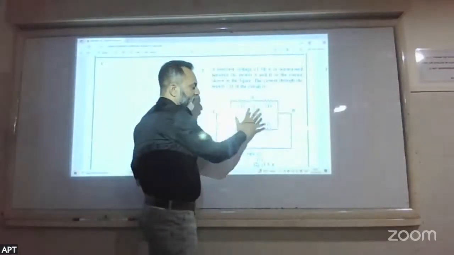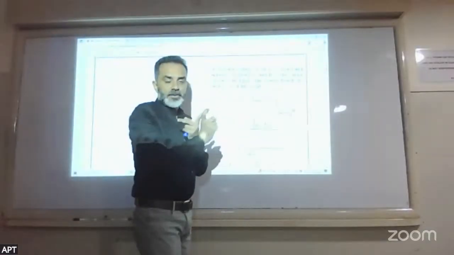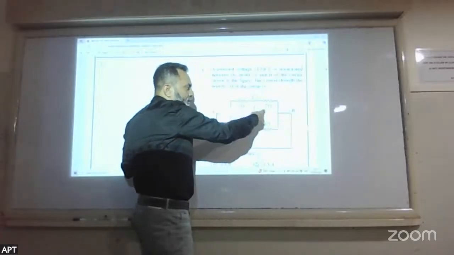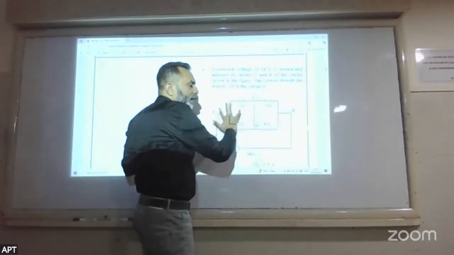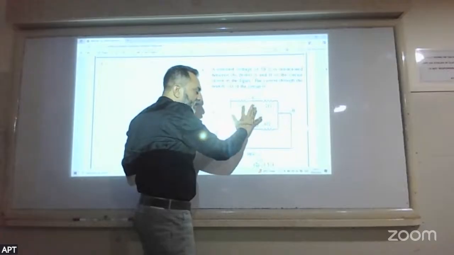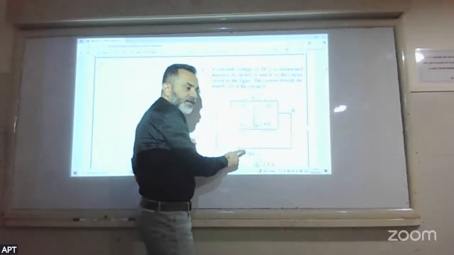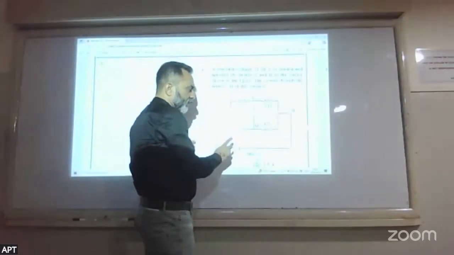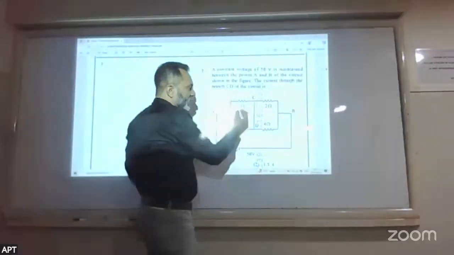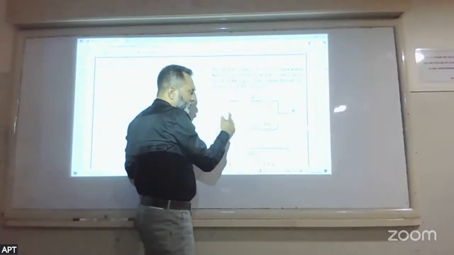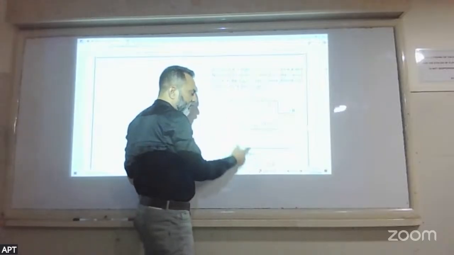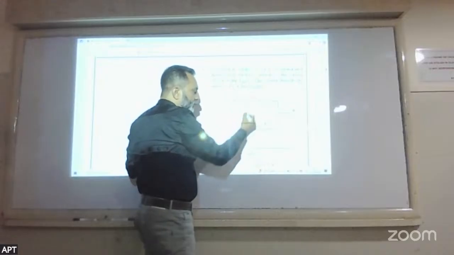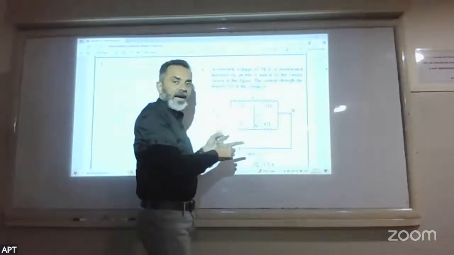So over here, the first thought process should be that we need to get the current. So 1 ohm and this 3 ohm, they are in parallel. This 2 ohm and 4 ohm, they are also in parallel. So we can find the effective resistance and then the total resistance, and with total potential difference 50, I get the total current. That current comes out to be what? 24 ampere, right? Next, try to understand, whatever current comes from here, if I apply the current divider rule, I can get the current in this branch and the current in this branch. That's what I've named I1 and I2.